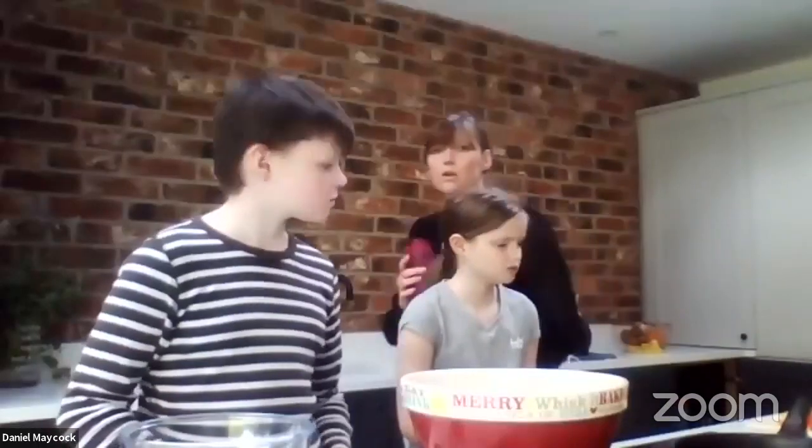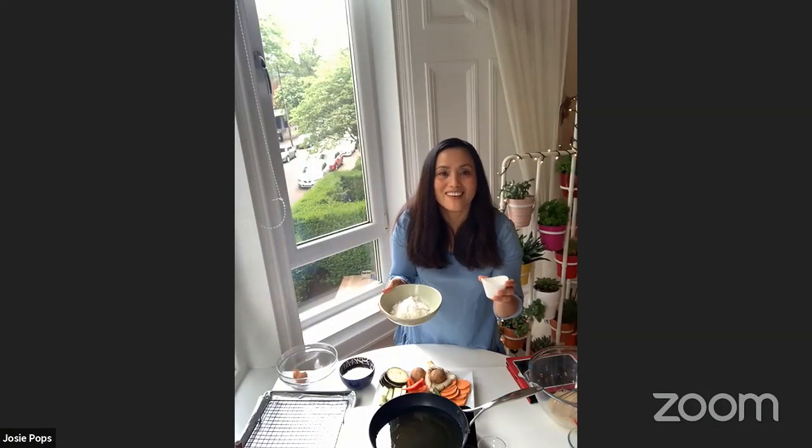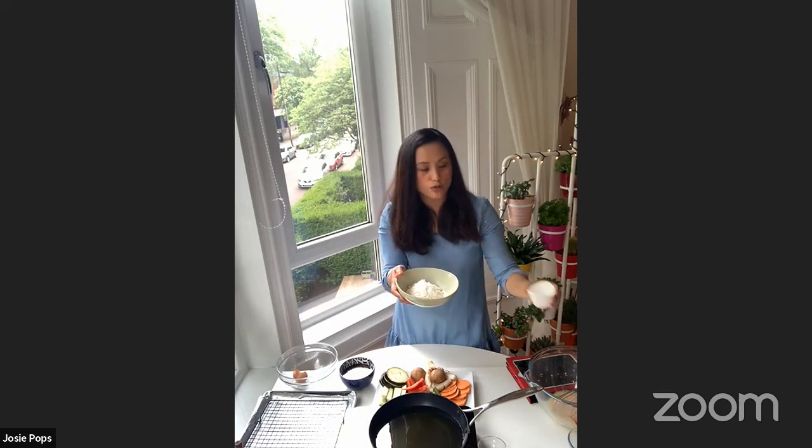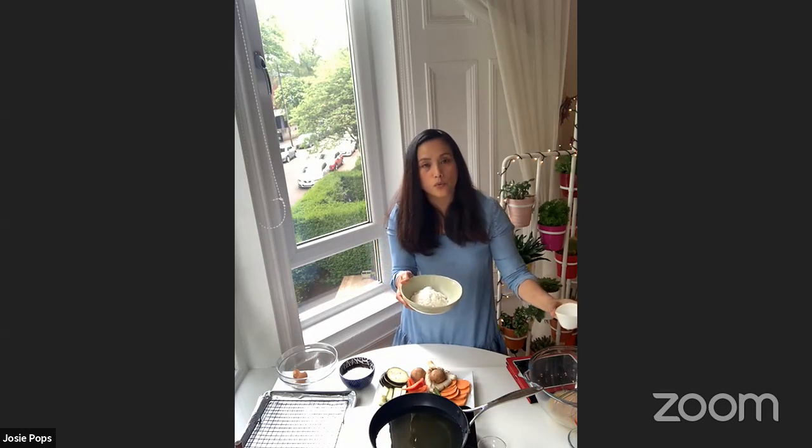This in a new bowl. Okay, and then that's it, that's fine, good. So we're putting this into a new bowl, you say, yeah? A bowl, yeah, you need a smaller bowl or something, because on the big bowl, we are going to put all the dry mixture onto the egg and water.